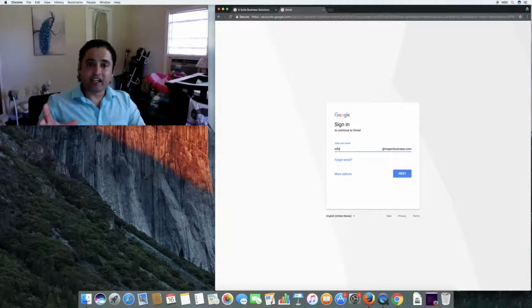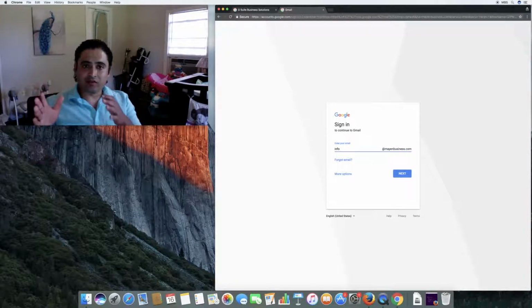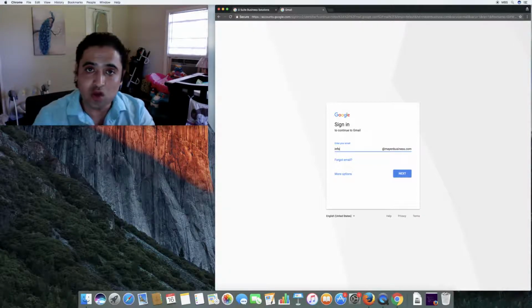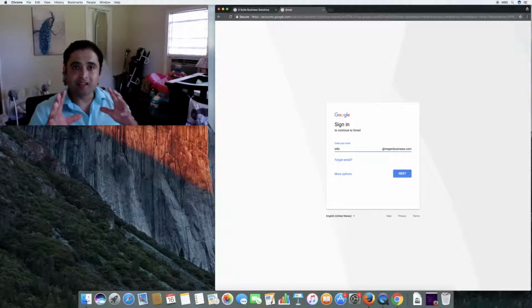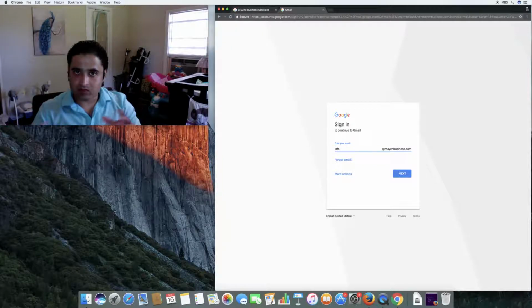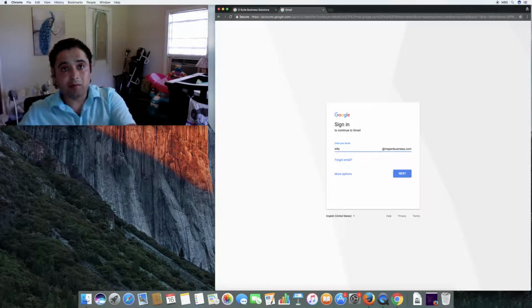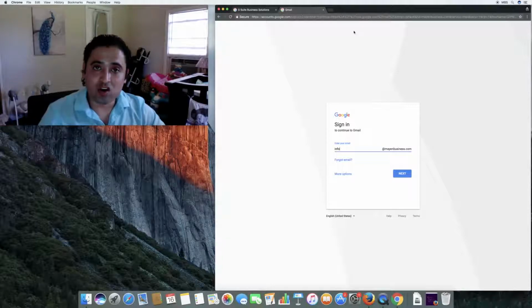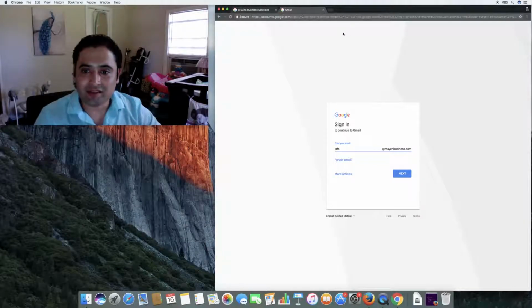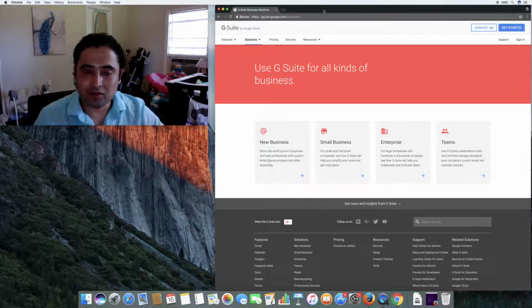You can actually change where it redirects. So instead of getting sent to this Google login page when you put mail.mybusiness.com, you can have a page set up to sign in with. You can modify it to whatever you like, so it can show your brand as opposed to going to mail.mydomain.com and getting this Google login. We're going to go through all that, setting up domains and everything. You can manage that under G Suite. So that's just a brief overview of what a custom domain email looks like.